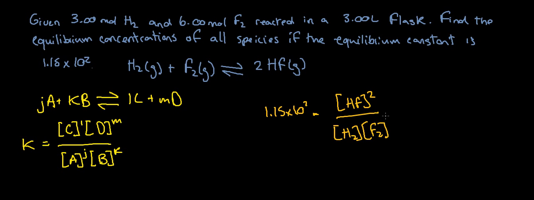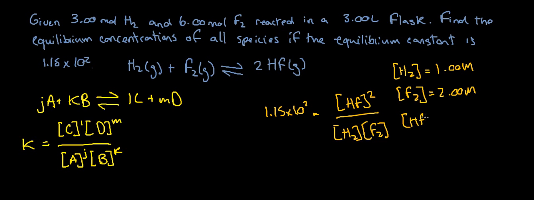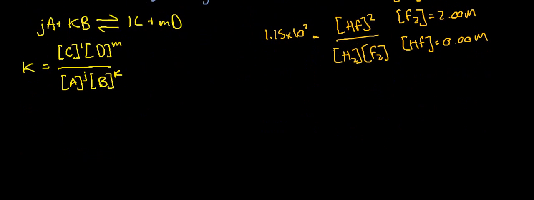This equilibrium problem is going to be basically an algebra problem. Given the initial concentrations, which I should just write them down, 3 liters, H2 will be 1 molar then, F2 2 molar, HF is 0. For this problem, I won't even need to do a reaction quotient because all I have are reactants. It can only go one direction. So I'll go straight to making a chart then.